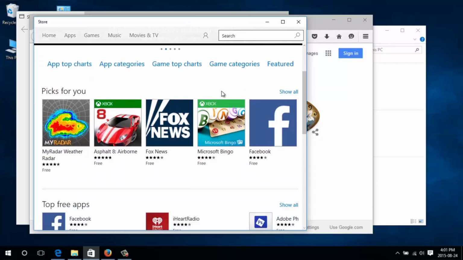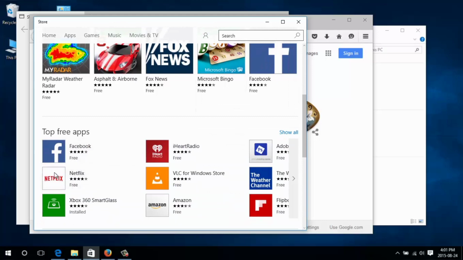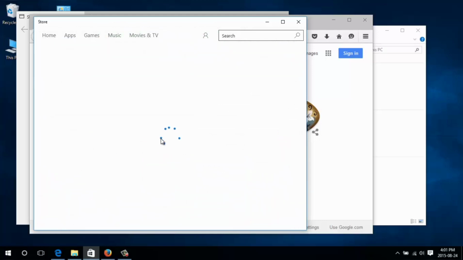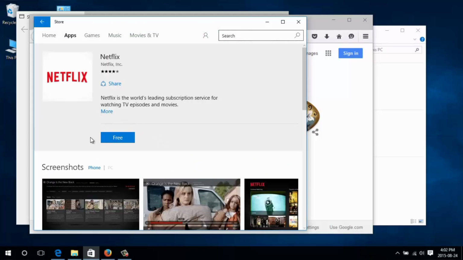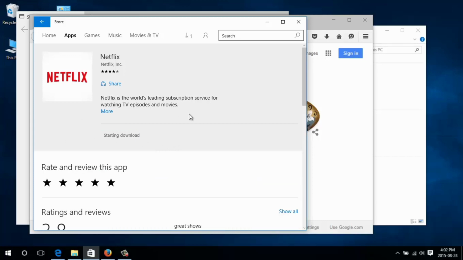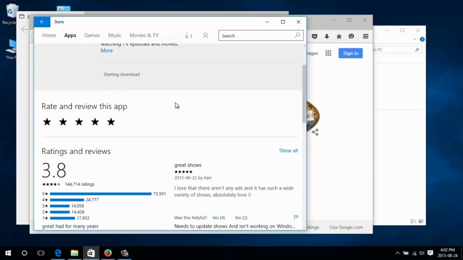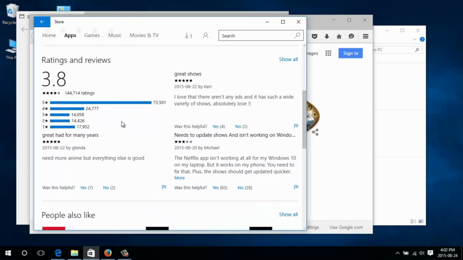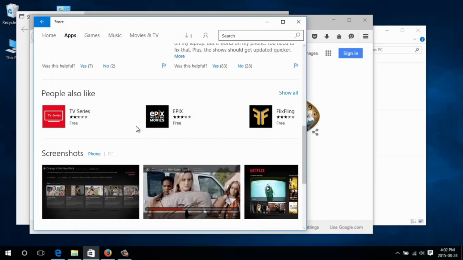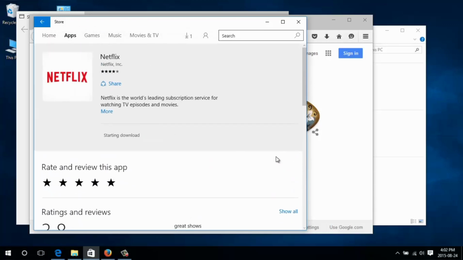For instance, let's just go ahead and install the Netflix app. So just click on it. So here you see what the price will be. Of course, free means just that. There may be a charge for some of them. And if there are, you need to have a payment method in your Microsoft account. And then once you get in here, it's downloading, and then you can read what people think about the app down here. You've seen all that before if you have a smartphone or tablet. So once this is downloaded, I'll be able to use it on my computer.